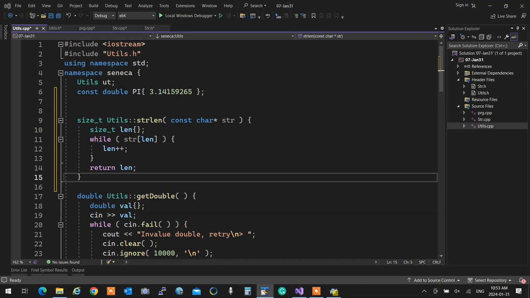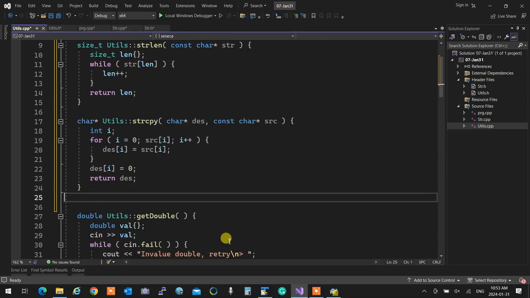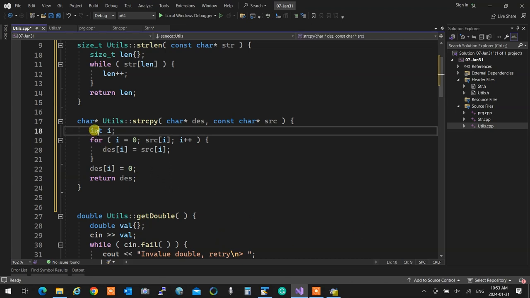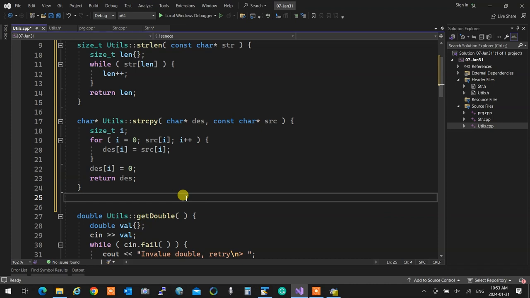Now, how do I do string copy? String copy is almost the same thing as that one. So what am I going to do? I'm going to say, i is zero. Yeah, that's integer. I don't like it. So I have size_t 0. Again, I keep going until I hit the null. I copy everything from here to here. When I hit the null, I set that destination to null too, so it's done. And I return the destination in case somebody wants to use it. Obviously, it's going to be there, but they can use it later. Are we okay with this? Problems? Beautiful.